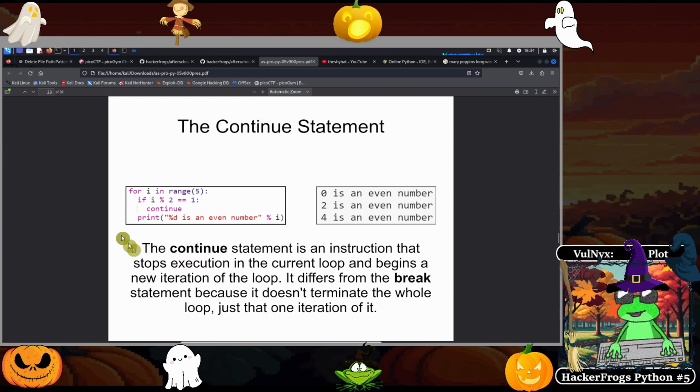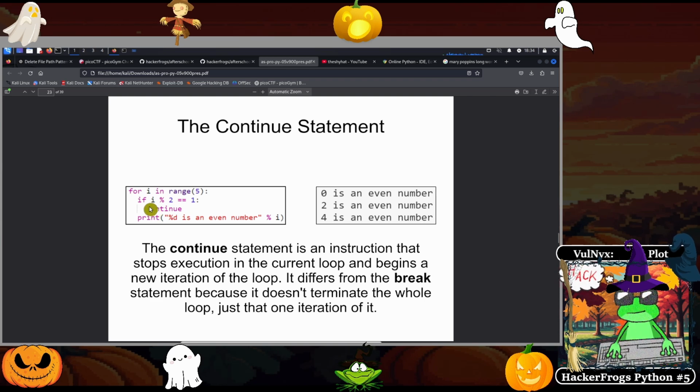So we've got this code over here, for i in range 5. So these are numbers 0 to 4. And here, if i modulo 2 is equal to 1. So basically we're checking if the number is odd.